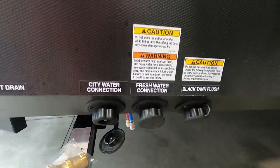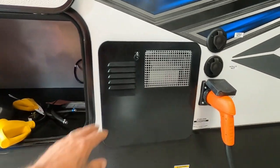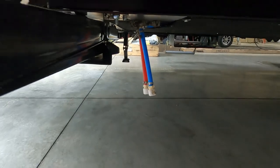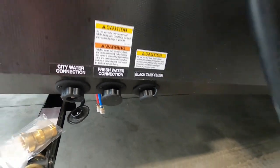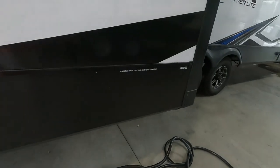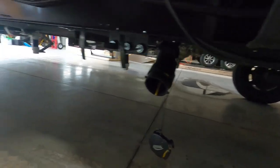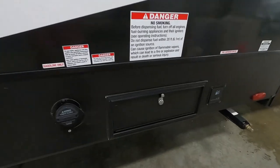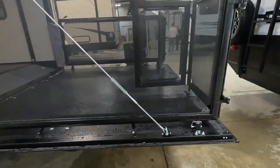Now let me walk you around the rest of the outside of the unit. Starting on the off-campsite side, here's your generator prep storage area, hot water heater, cable and satellite inlet, and your power connection. Below that we've got our low-point drain, city water connect, fresh water connect, and black tank flush — we'll talk about that black tank flush when leaving the campsite. Around the side are your gray and black tank pulls where you'll drain those out, and a fresh water drain for potable water. Continuing down on the off-campsite side is your fueling station — all locked — with your fuel pump switch, and your deck is already set up.